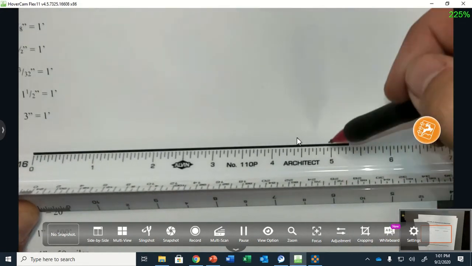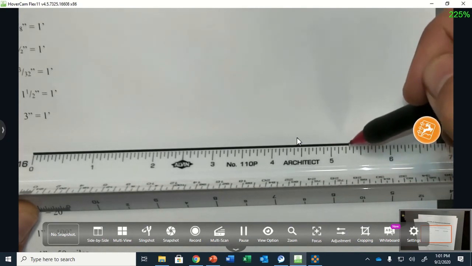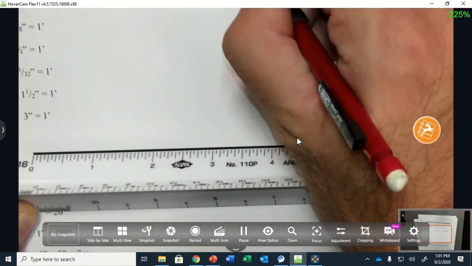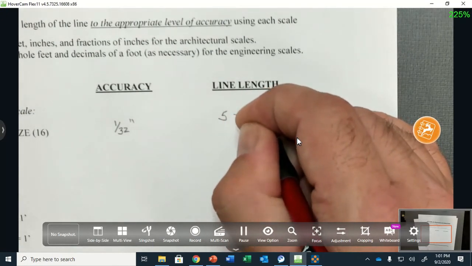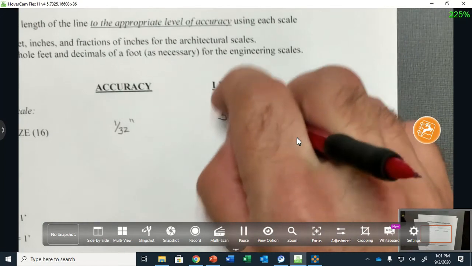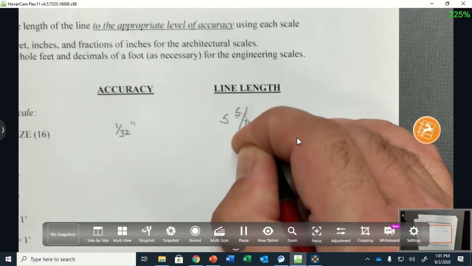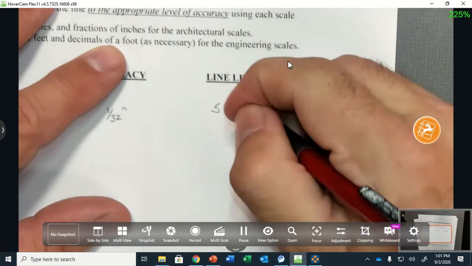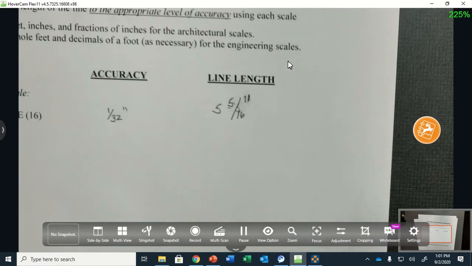So I know I have 5 inches, 5 1/8, 5 1/4. I'm going to have to say that is right on this line. So 1, 2, 3, 4, 5/16. I'm going to write down 5 dash 5/16. It's okay to erase. 5 and 5/16 of an inch. This is the inch mark, the little double dash, that's inches. 5 and 5/16 of an inch. That's how I did that one.